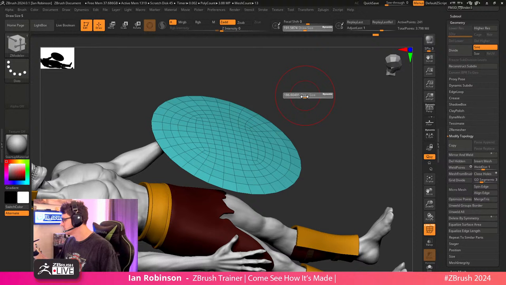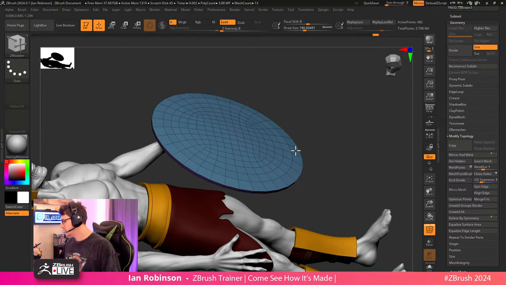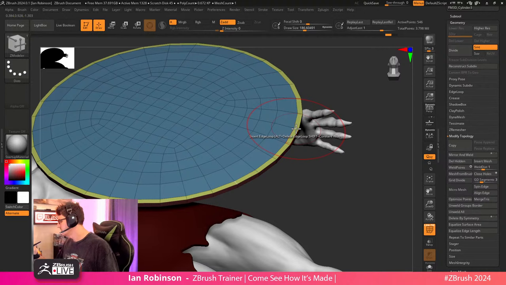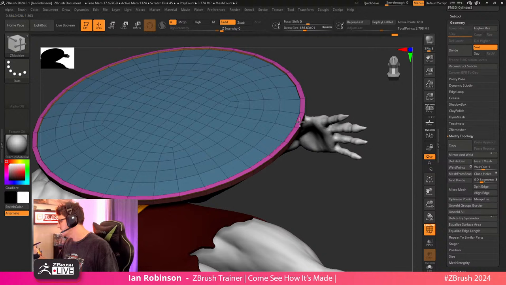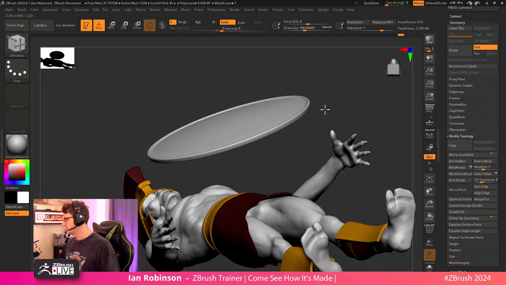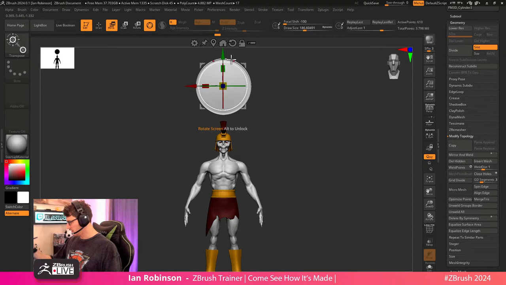Okay, well, let's come over here and do mesh. Let me give it a little bit of thickness. Now there's a little bit of a lip on the shield, so I'm going to press Tab, Alt, and hit like this a little bit. I'll hover over this edge to get a new polygroup, and tap this a couple times. This will give me a nice little lip around there. Actually, that's a little bit too much, so let's pull it out. Yeah, a nice little lip. And I'm going to place this above his head. I like to keep my assets or props.